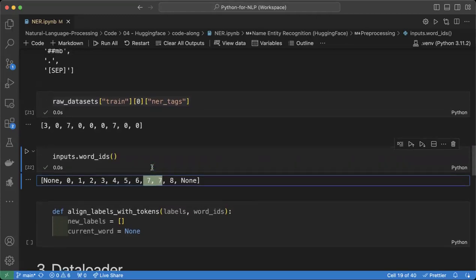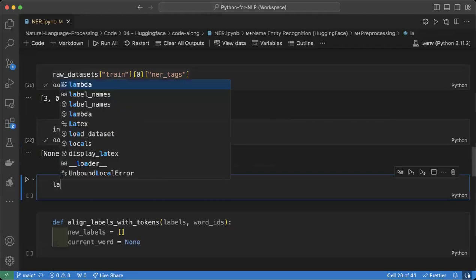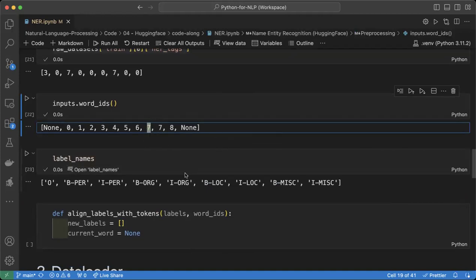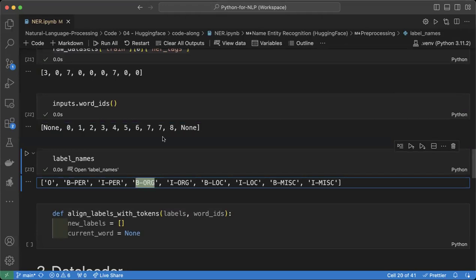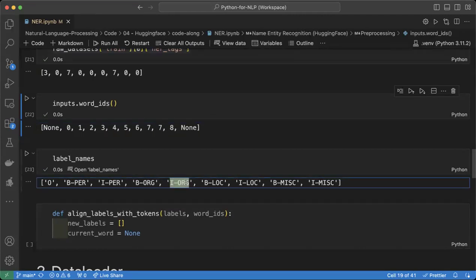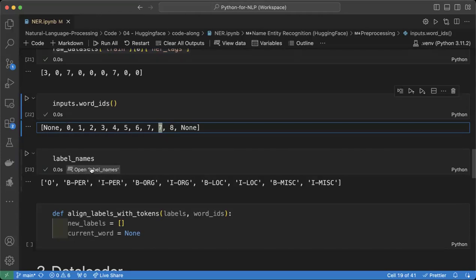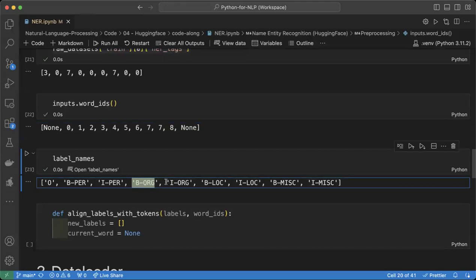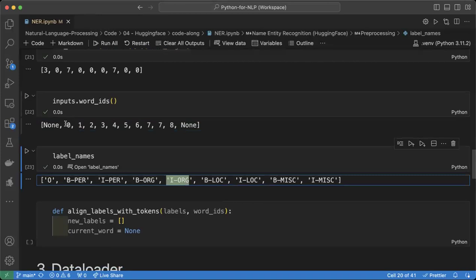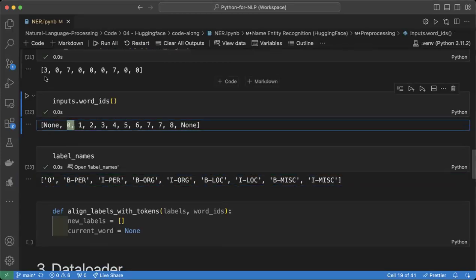So let me just open the label names again, and you can see that if this is, let's say, a B-ORG, and the next token comes from the same word, then we have to make this an I-ORG, because this is no longer a B-ORG, since it's the next token of that word. So instead of the label as 3, we always need to use +1, which becomes I-ORG. Otherwise, if it's 0, then just attach this label.